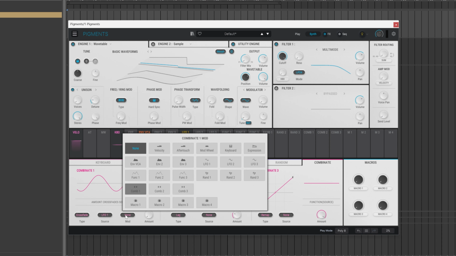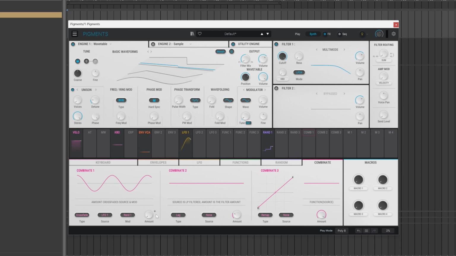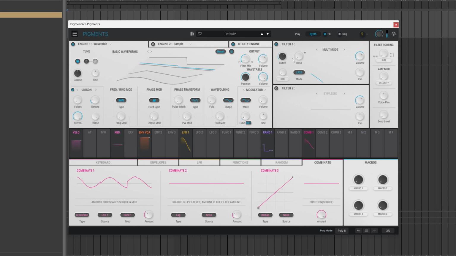The next thing I want to do is assign a modulator to it, and for this, we're going to use random because I want to add a little bit of jitteriness to the LFO shape, and as soon as I start to introduce the amount, visually, you can see a little bit of randomization being added to the sine wave. And that's great. So what we want to do is assign that Combinate to the filter cutoff again and just add a little bit. And now when I play a note, you should be able to hear that little bit of randomness being added to the otherwise clean sine wave. We can add a bit more so we can really hear it.